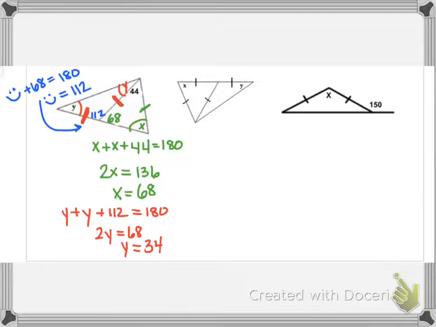Alright, fantastic. So, we were on this problem right here in the middle. So, if you notice, all three of these sides right here are congruent. So, what that tells me is that it is equilateral. And remember, if we knew it was equilateral, that means it also is equiangular.